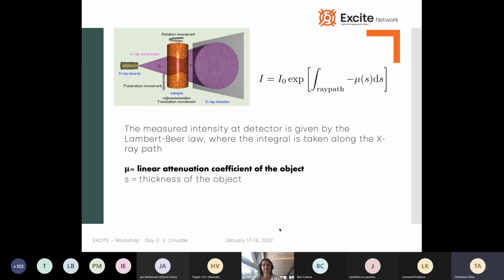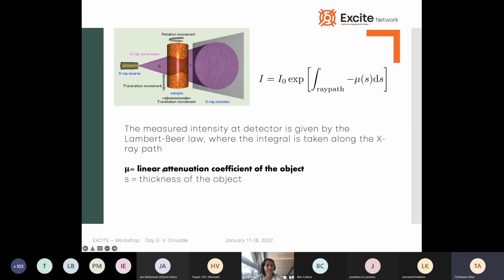And if we go back to what Peter has talked about this morning about the Lambert-Beer or the Beer-Lambert law, this is also already providing you some answers related to what is possible with X-ray CT. It also links to the presentation of Jan. So the intensity that you detect in a detector is depending on the intensity that is coming out of your X-ray source, and then the interaction of your X-rays with your material. And your material there, the thickness of your material has an impact, so the S, but also mu.